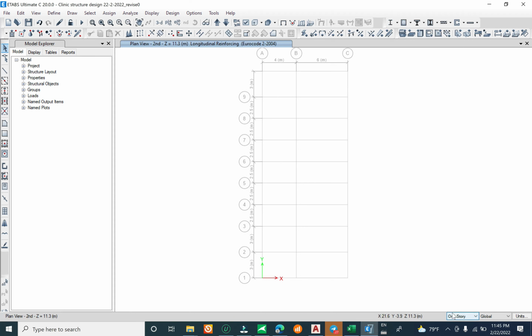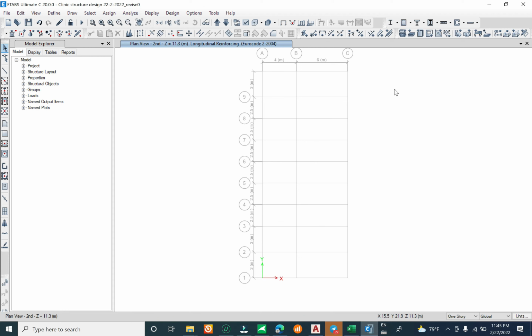Now you see here in this option you can select all story, similar story. Okay, similar story, we define the master story is the second floor, and you select the option. When you take all stories similar with the second floor, we will automatically apply the load and the structural element the same when you draw it.